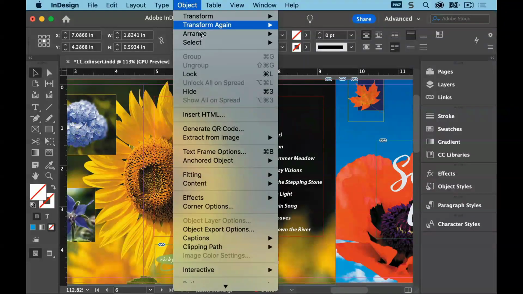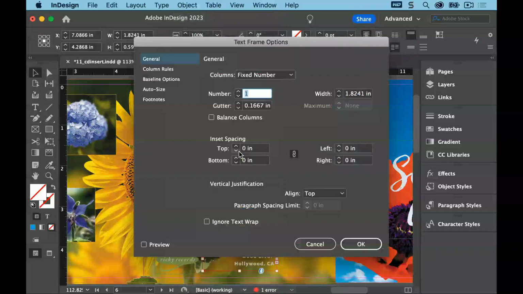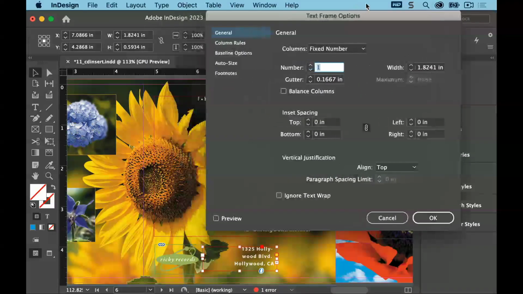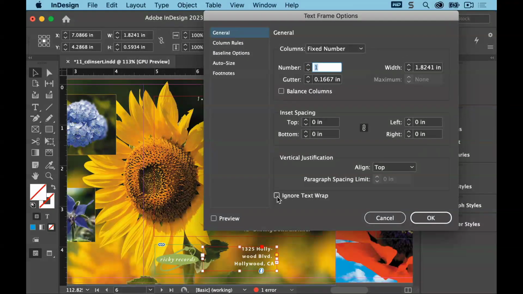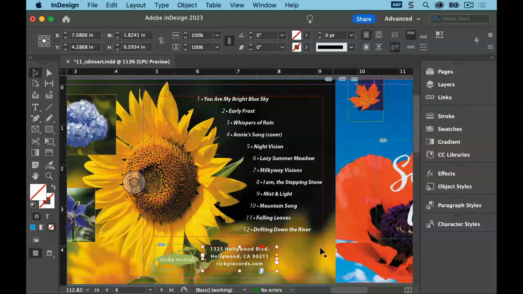Choose Object, Text Frame Options, and click Ignore Text Wrap at the bottom of the dialog box. Click OK. The text of the address returns to its previous position while the song list remains wrapped around the flower.